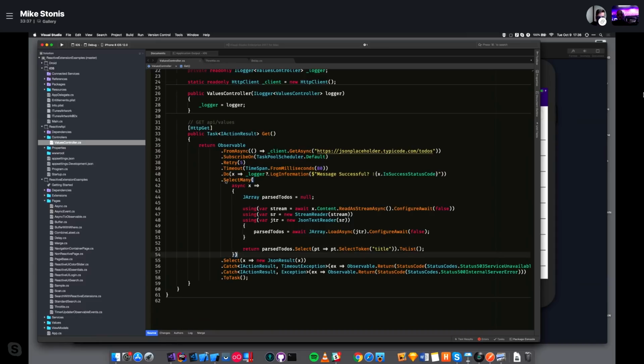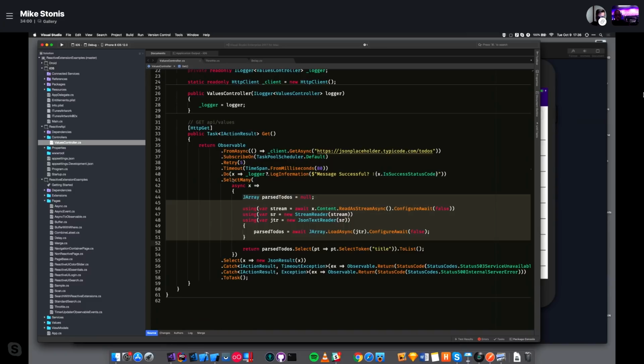This one I like is pretty cool. This is a select many. If you've ever in LINQ wanted to do an async call inside of a select, if you've ever tried to do that before, it doesn't really support it, right? I can't make an async call and wait for the value to come back. You end up having to do something like WhenAll afterwards. Well, with Reactive Extensions, we get select many. And inside of here, we could actually make async calls, and the value doesn't get pumped through until this async operation completes.